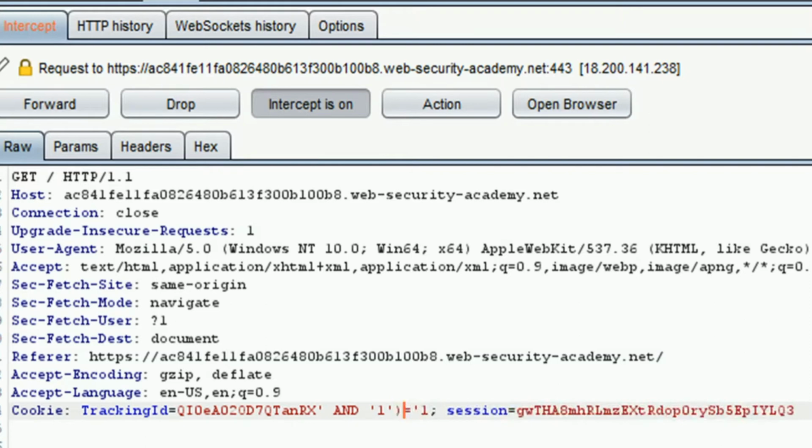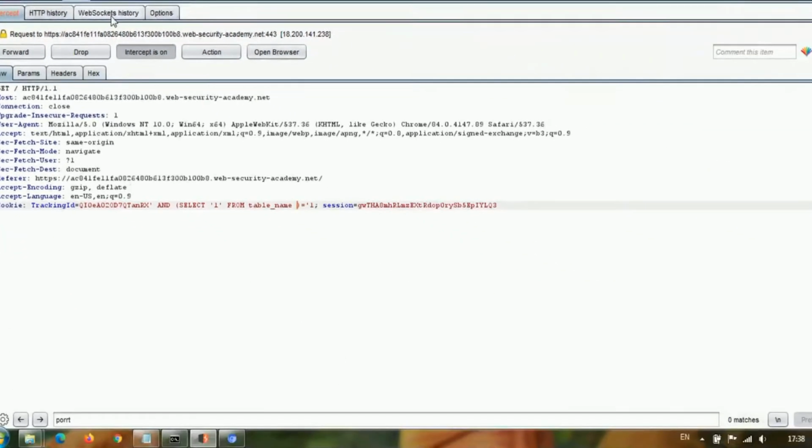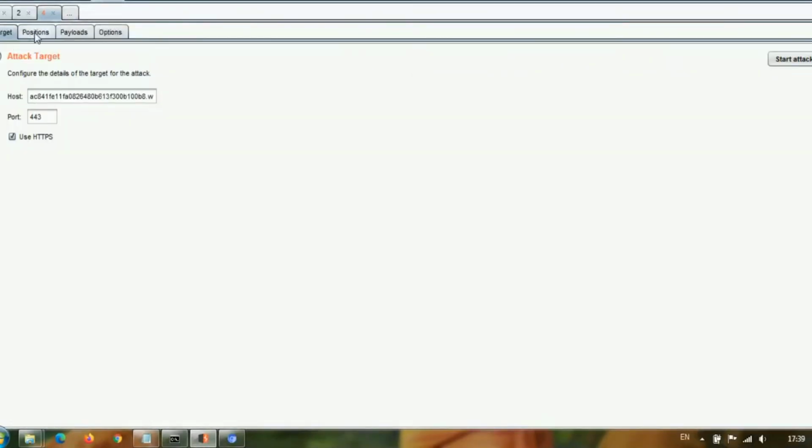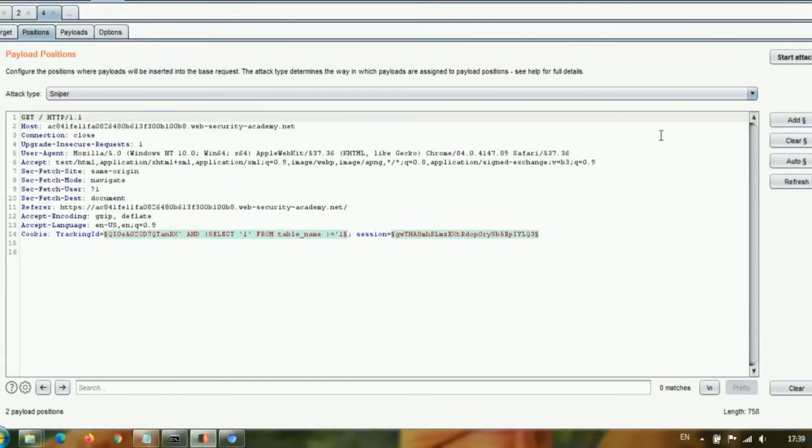As 1 equals 1, I can get a successful welcome back message. But here I'd like to do some more things. I'd like to use a select statement, so it must return one value if the select statement was successful. In the select statement I am mentioning a table name, whereas I don't know any table names exactly till now. So I'd like to brute force a few names to check if any table with that name is available or not, sending the request to the intruder.